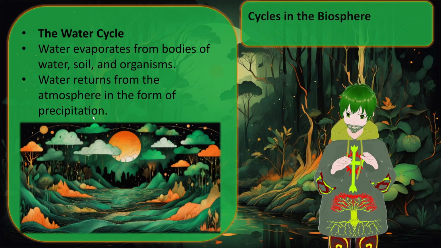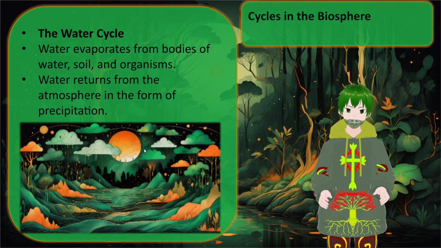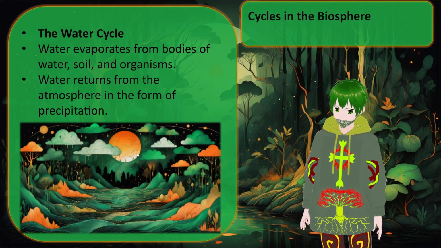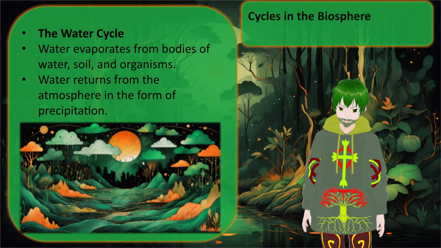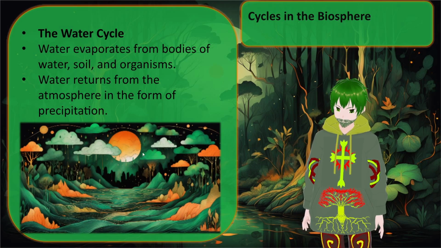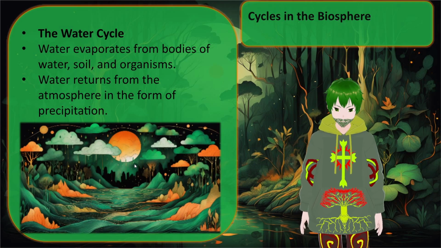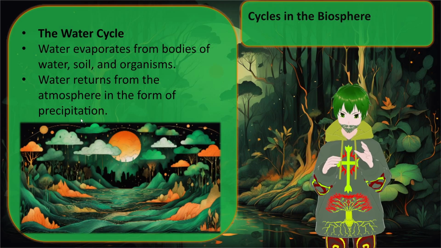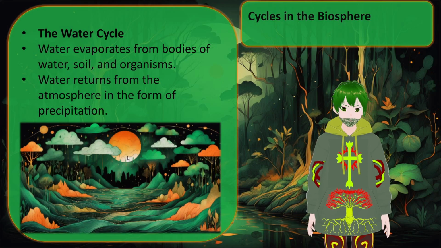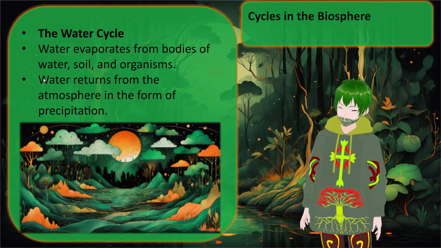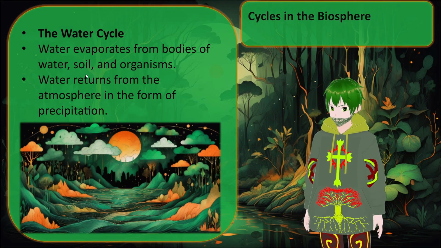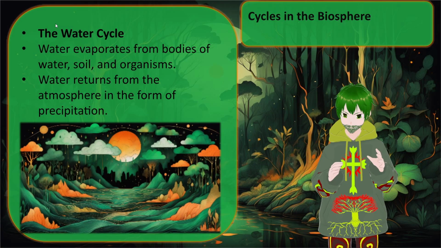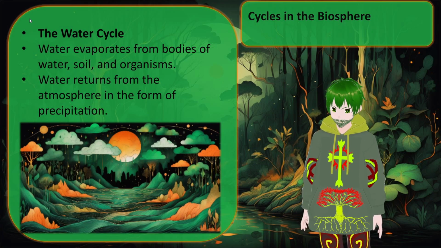And if you think about it, every time you use the restroom and go pee, you are excreting water that has a bunch of dissolved things in it. So you have to continually drink water, and therefore the water goes into you as an organism and becomes part of your living system. And then when it carries out the waste and is excreted through sweat or through urine, the water then becomes non-living. It's out of the living system and is therefore part of nature itself again, becomes an abiotic factor again. Whereas while it's inside of you, being used by your body, it could be thought of as a part of your biology, a part of your system.